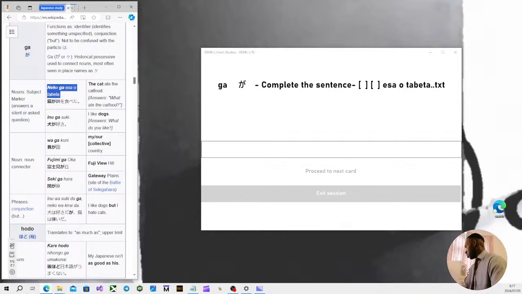Oh, of course, so neko ga. I don't know why, I just like went blank over there. So obviously identifying the cat as the topic, and then you have ga, which in this case is the particle in question, and then I'm going to just complete the sentence I just listed there.